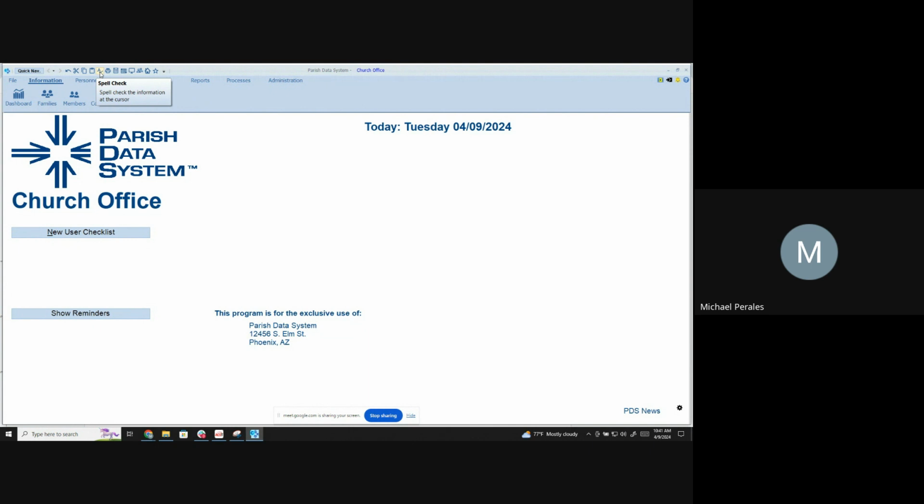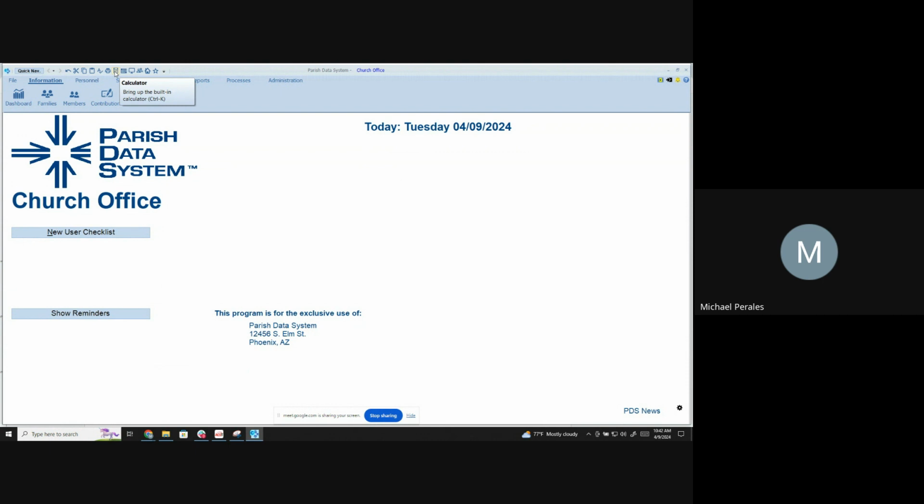We have a spell check. So if you're typing in, let's say you're using one of our comment boxes and you're typing in a message, you can use spell check against that to make sure that you are not spelling anything incorrectly. That's going to help you out along the way. The print screen tool is going to allow you to take a screen capture and print that to your printer of any document or any screen that you want to be able to preserve. That's also very helpful when you're learning the program for the first time and you want to take screen captures.